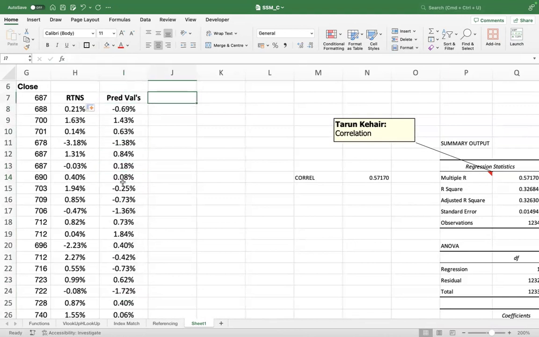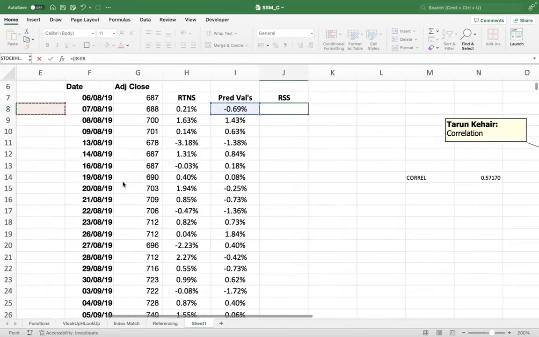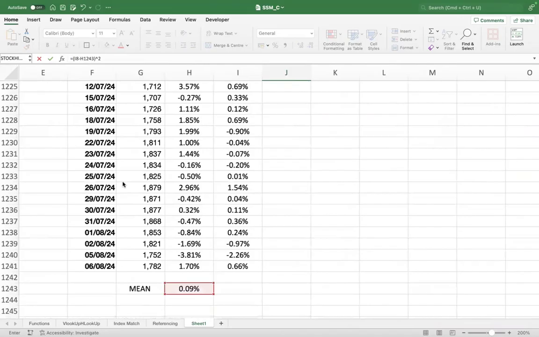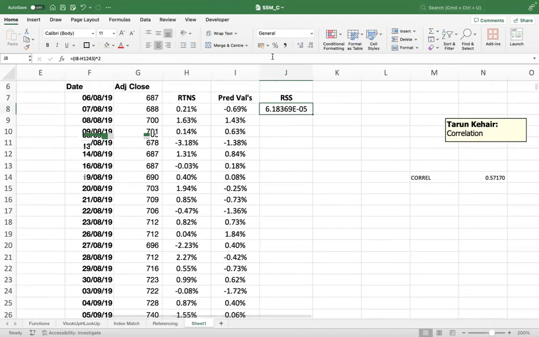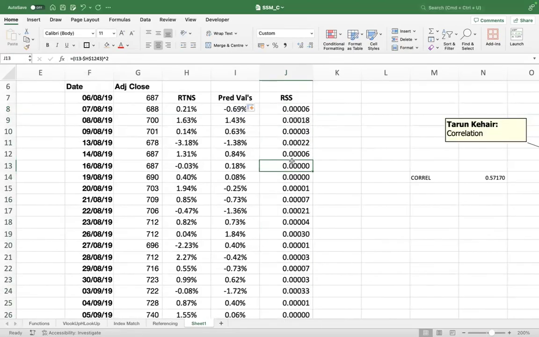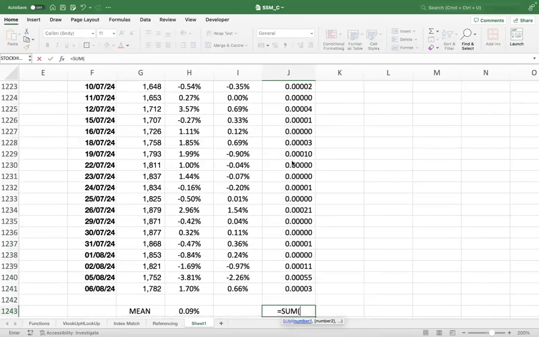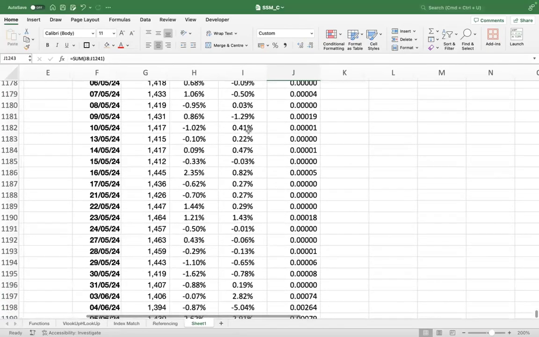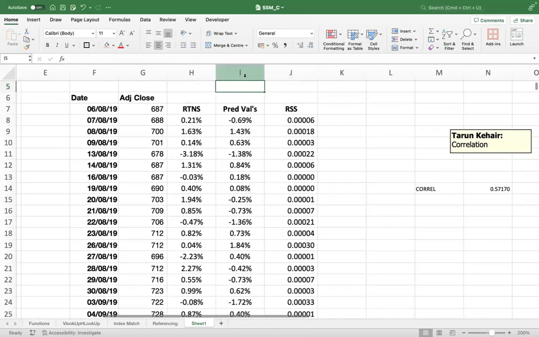And now you can find out your regression sum of squares, which is yp minus y bar whole square. So predicted values minus the mean of the Infosys returns whole square. And always take it to 5 decimals. And mean को भी हमें freeze करना है, because वो static reference है, और इसको नीचे drag करना है. Now if I take a sum, this value should be equal to the value that we just saw. ये वाला.